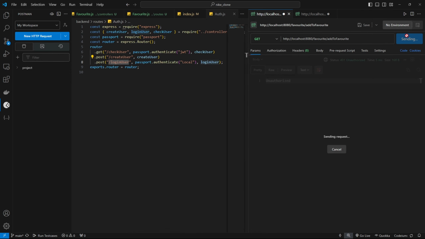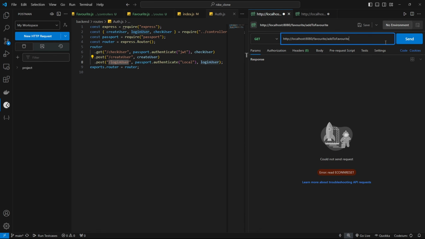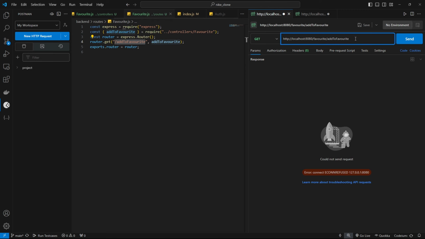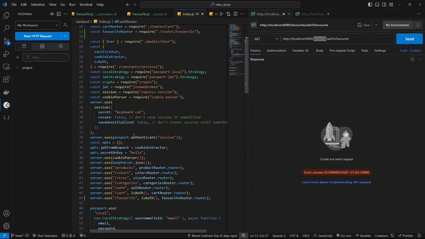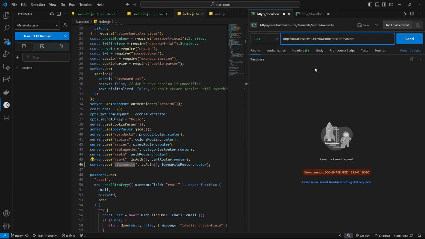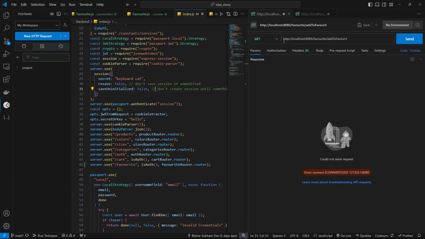And if I click on add to favorite, it is still not giving me a response. Actually I think I have written it wrong or something like that. Favorite, in the index also I have mentioned favorite. Okay, favorite, yeah. And if I hit send, then it is not working.